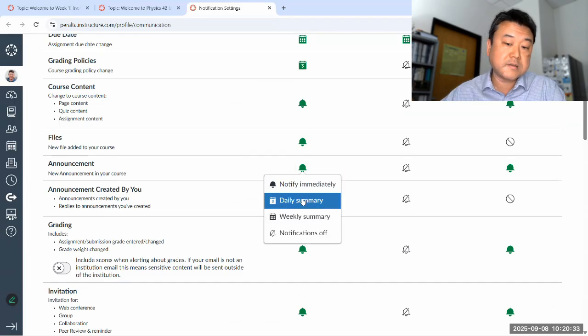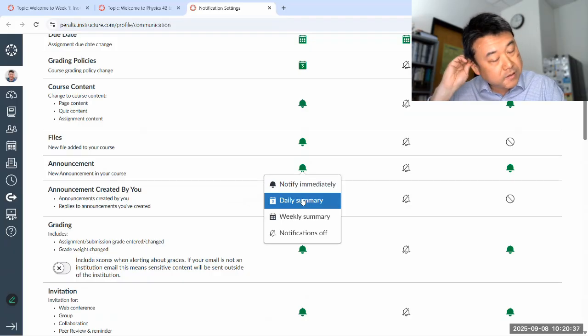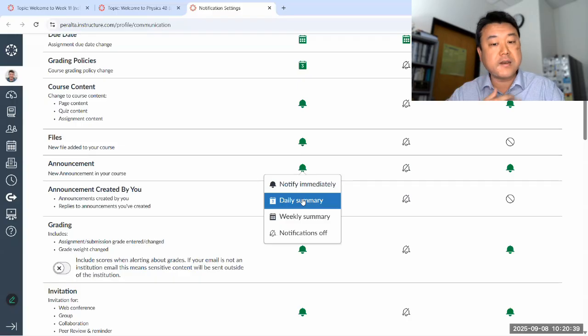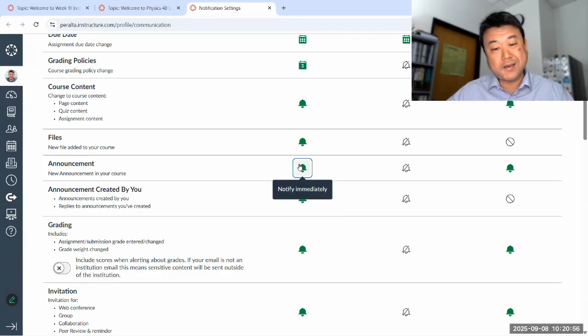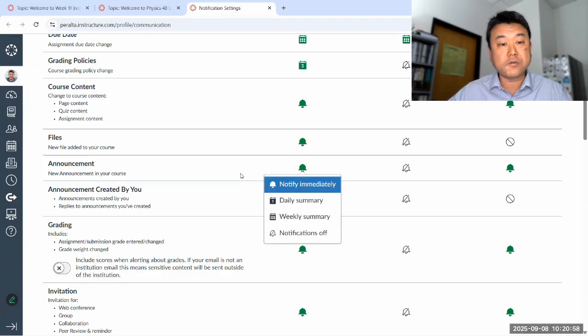Like if it's set as daily summary, it wasn't on purpose, but I think the announcement got posted after the daily summary already went out. So daily summary means there might be up to a 24-hour delay in when you get notified of announcements. Now, I do try not to announce anything where you have only 24 hours to act. So while it won't cause big issues, still, why introduce the delay if you don't have to?